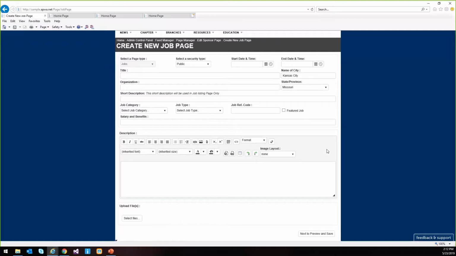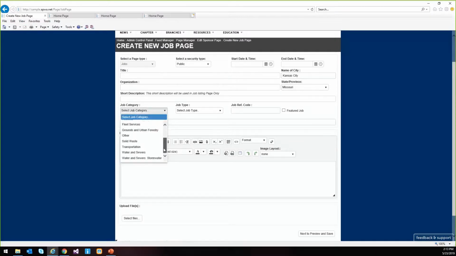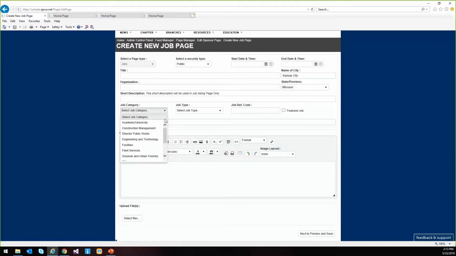There is a specific reason behind that, because most times you're only going to let a job post out there for, let's say, 30 to 45 days maybe, or maybe they only want it up for 2 weeks with you. By putting at least your end date on here, it will automatically remove that job from being visible on your website, so you do not have to worry about keeping track of those dates. So title is required, organization, your state, your province, job category. This pulls directly from the job categories that we've got set for WorkZone, so we just used them over here because they seem to fit the gamut.